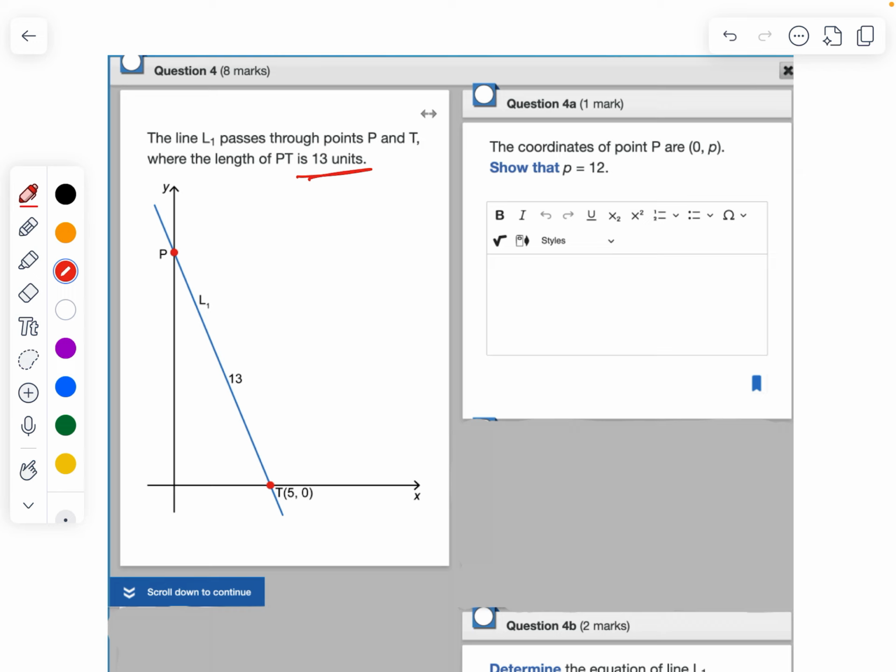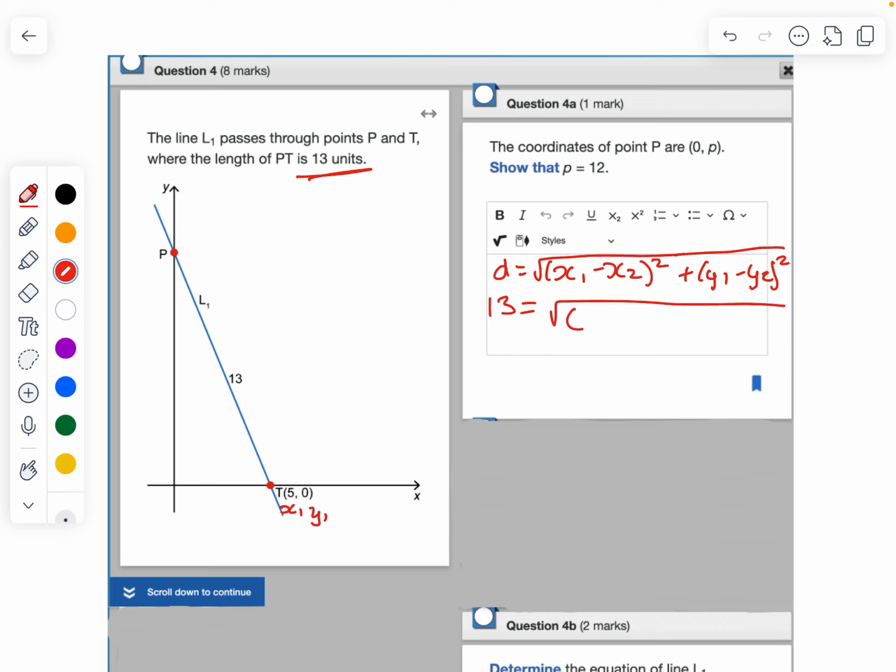So we're going to use the distance formula for this, and then we should get an answer at the end of 12. The distance formula you will be given in your formula booklet, which if we write it here, how it's written in the formula booklet is the square root of x1 minus x2 squared plus y1 minus y2 squared. Okay, so then if we're going to substitute that in, we know the answer is going to be 13 in this case. So when you're labeling them, I'm going to label this one x1, y1, and then this is going to be x2, y2. We already know that this one is 0. So we substitute them in.